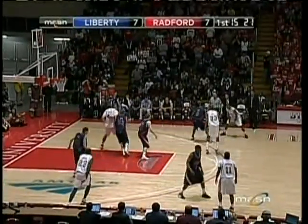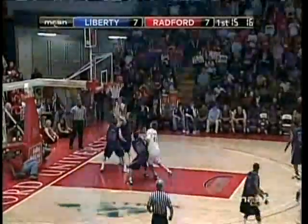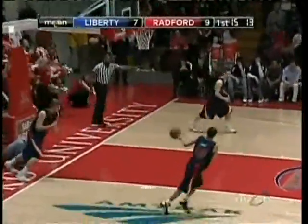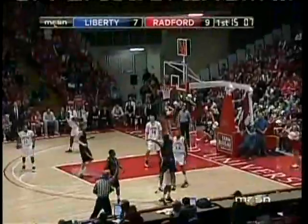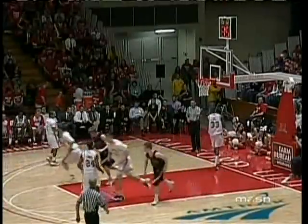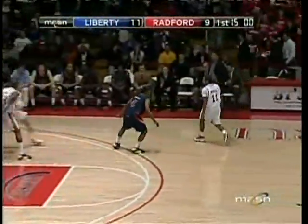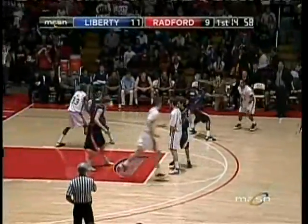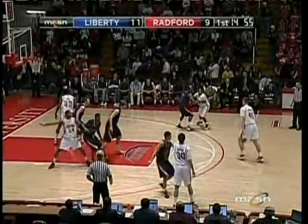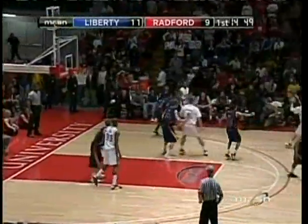Curry is averaging twenty and a half points — the top scoring freshman in the nation — and he's in the top 25 among all Division One players. Eric Hall gets a nice moment here on senior day, hitting from the baseline. Thomas trying to bail out his teammate — got Curry in the arm, and the four-point play is good. That little handoff at the ball screen looks like pure happenstance, but that's something they work on every day in practice. Curry now with six of Liberty's eleven points.